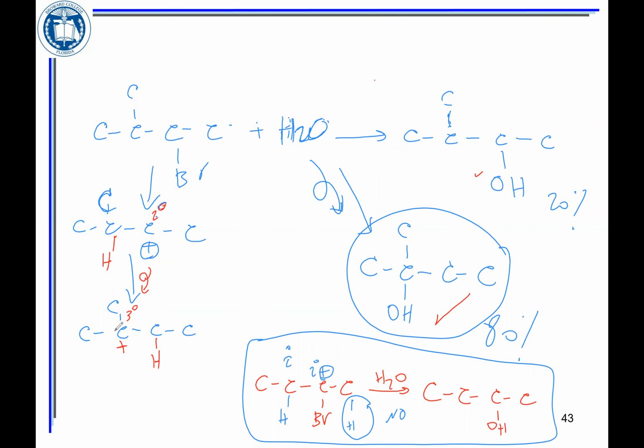The rearrangement is a result of shift. What type of shift? One is a hydride shift. So when you say hydride shift, how is hydride different from hydrogen? You have a hydrogen atom, you have a hydrogen molecule, you have a hydrogen ion, you have a hydride ion. When we say hydride shift, we are talking about this. And how is this different from the other hydrogens here? The hydride is the hydrogen with a pair of electrons.